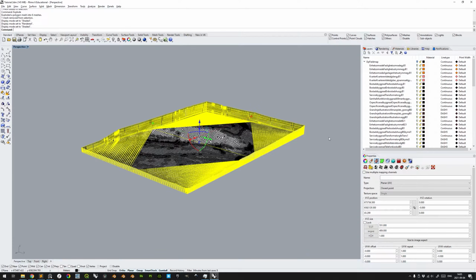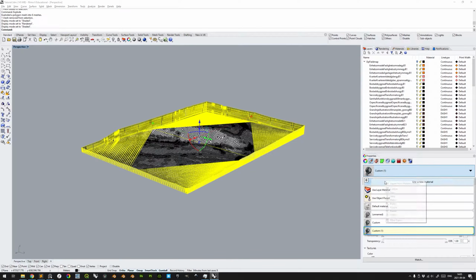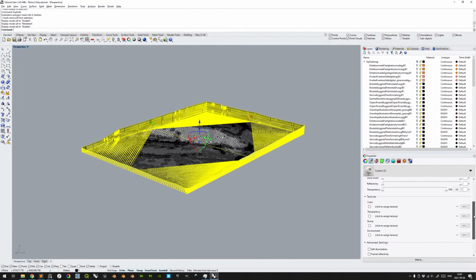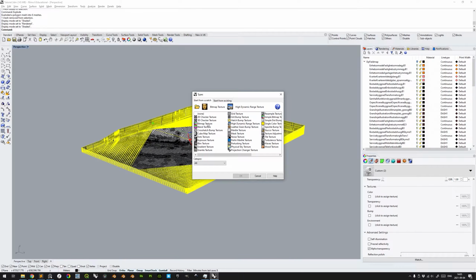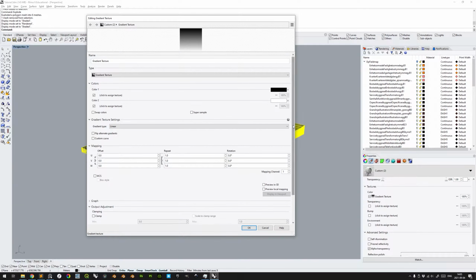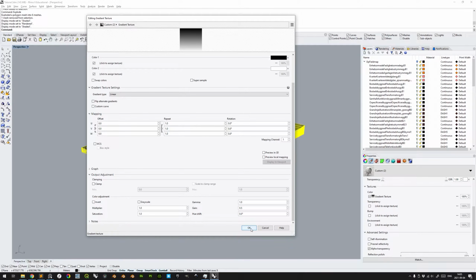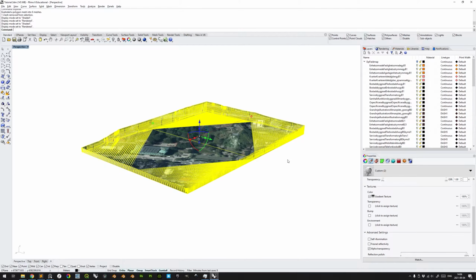The first thing we can do is to assign another material to it. So we'll create a new custom material, and the color texture of it should not be an image, but actually a gradient texture. And as of now, we can use these values. We'll change these later on. We can go to rendered view. For easy reselecting of these 5 individual meshes, we can group these with Ctrl G.